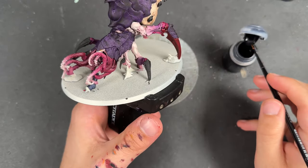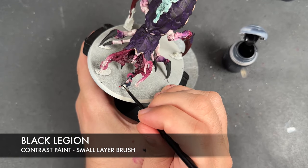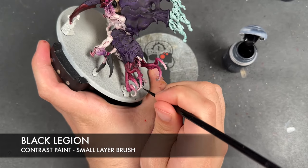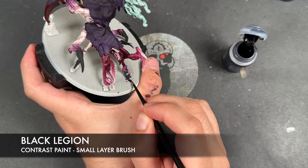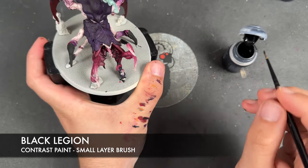And with that Leviathan Blue applied, we then take some Black Legion and we're going to apply this over the top of the soft joints, what little parts of those remain. Like that.